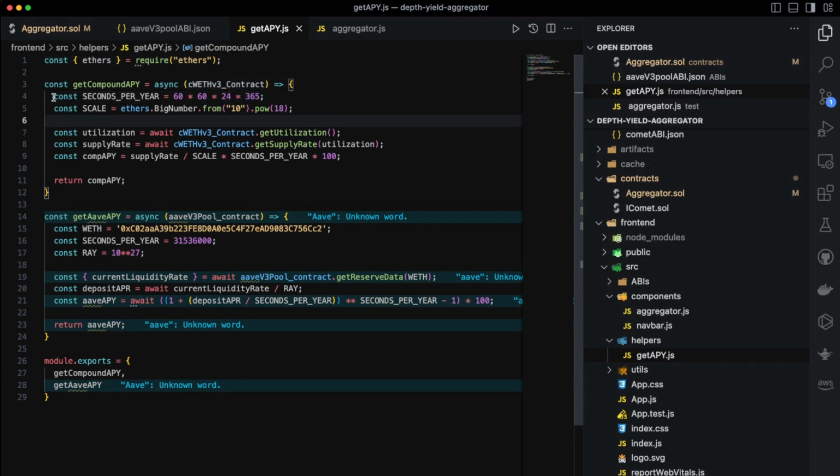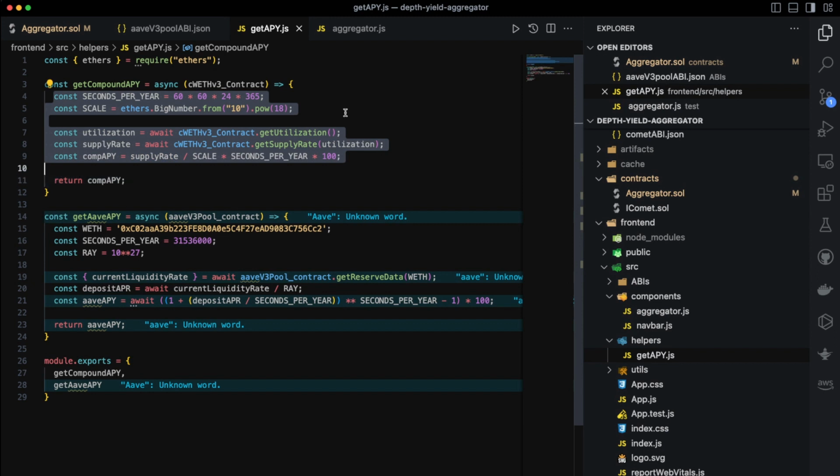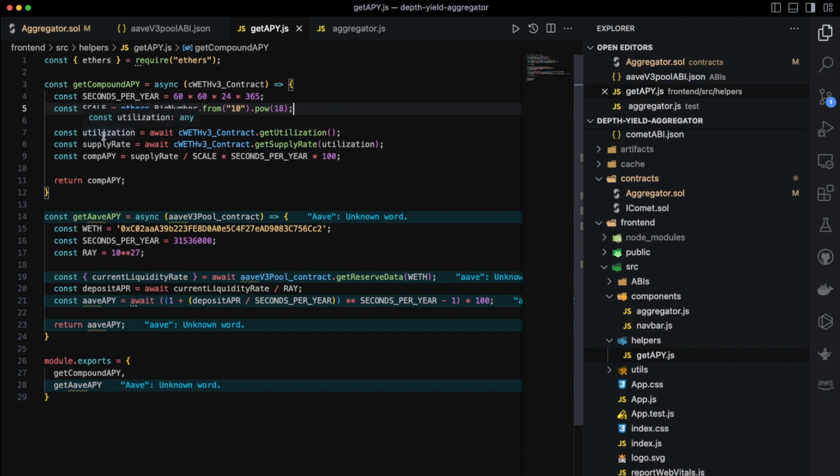A lot of this is explained in the documentation of how to do it. But at a high level, it calls a function in the contract, getUtilization, and then gets the supply rate.